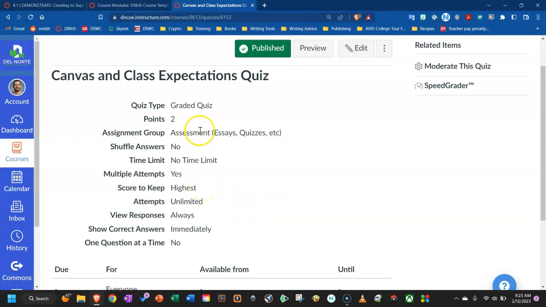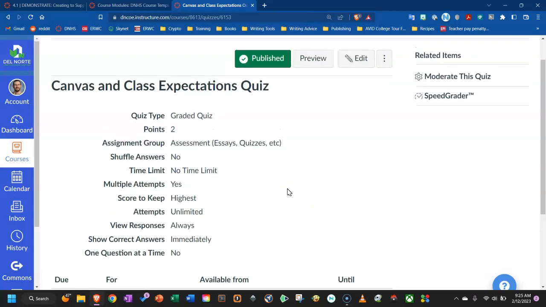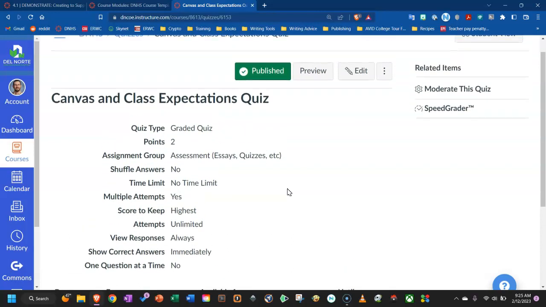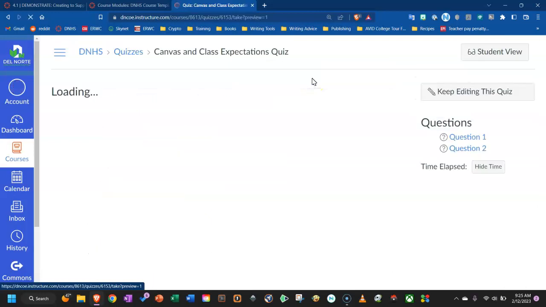Even though it's going to count for assessment credit, essentially you would keep taking this until you got a perfect score, but that would also help reinforce what our class norms are, both when we're working online collaboratively and when we're working in class together. Now, because this is bare bones, I only have 2 questions made, but I want to show you the types of questions I would be looking for.